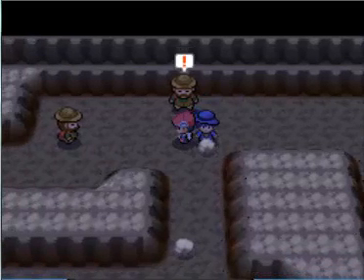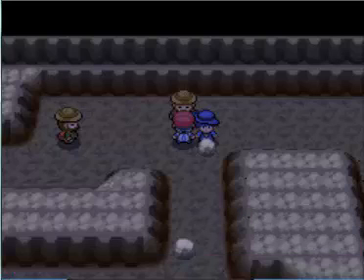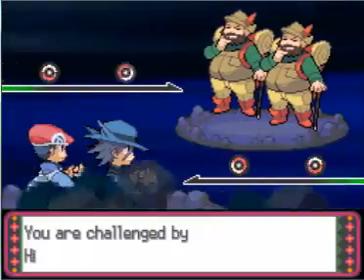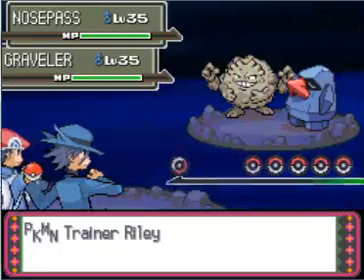Let's go ahead and fight these two trainers right here. We don't care what you have to say, let's just get on with it. So just shut up. Oops, sorry about that. Alright, they got 5 Pokemon. Whoa, Nosepass and a Grappler.